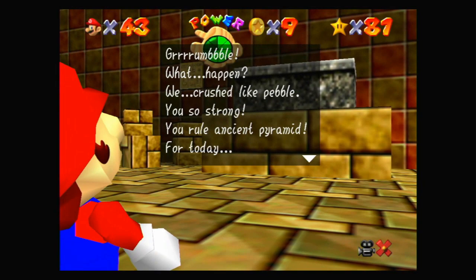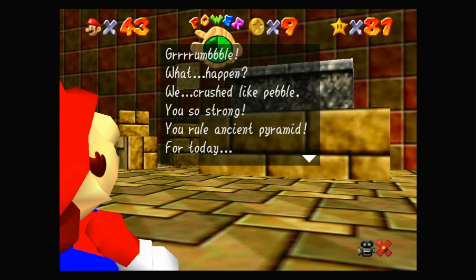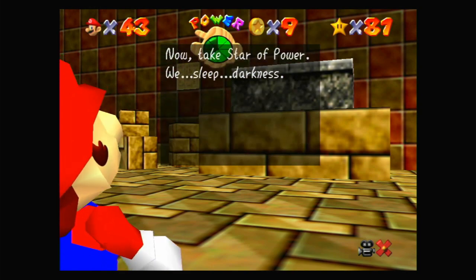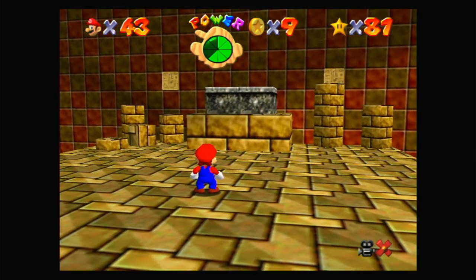Grumble, what happened? We crushed like pebble. You know, you so strong. You rule ancient pyramid for today. Now, take star of power. We sleep darkness.